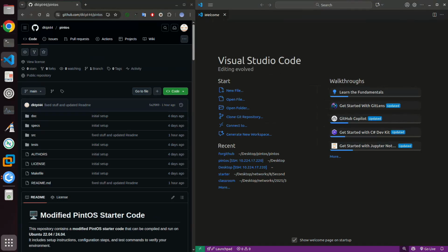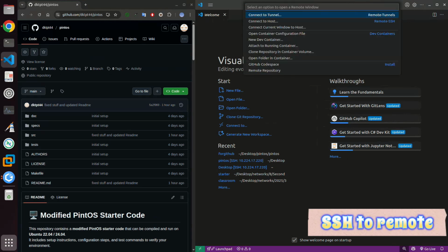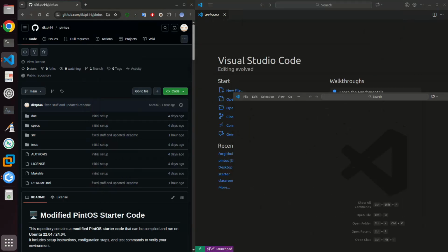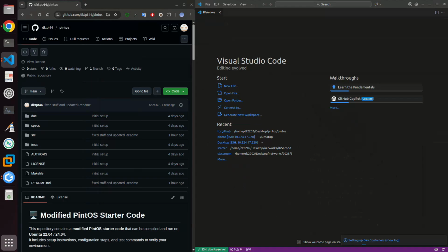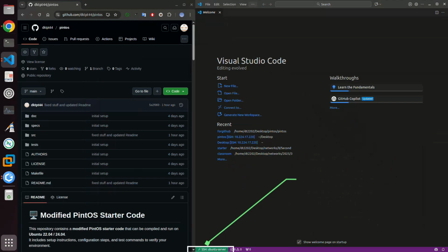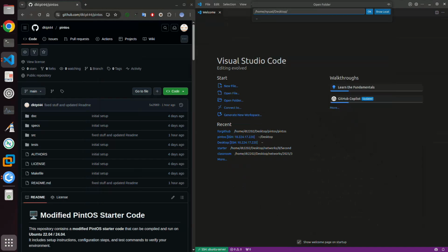So I also have VS Code open here because I want to connect to my remote PC where I have Ubuntu 24. So let me click on this green icon here so that I can connect to host. And if you don't understand what I'm doing right now, please watch my previous video. So as you can see, I'm connected, and as you have noticed, I don't need to type my password anymore, which is something that we've set up in my previous video. So here what I can just do is open a folder and open desktop.